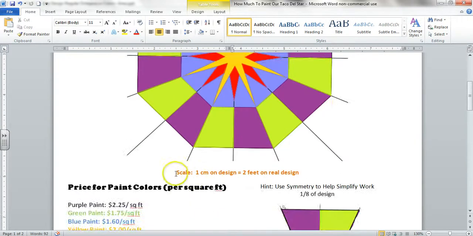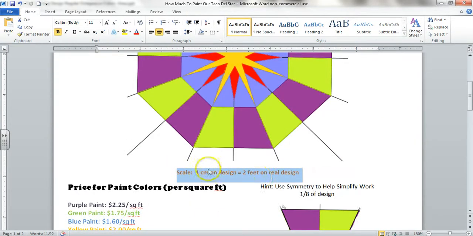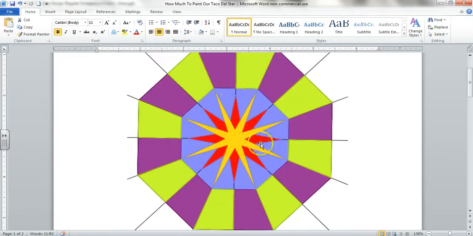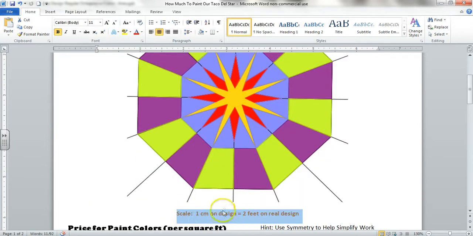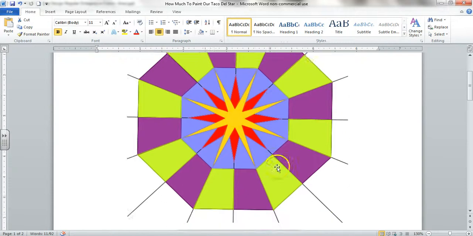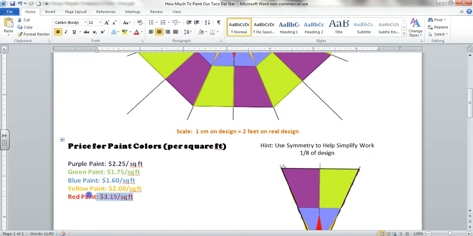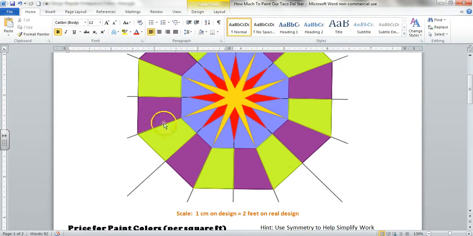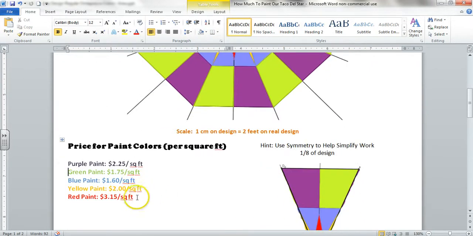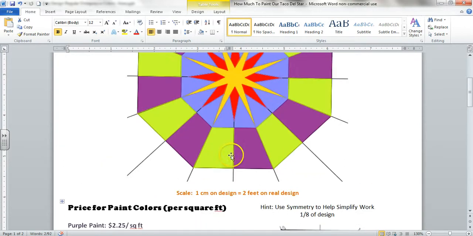Okay, so I have a scale here underneath our design. The 1 centimeter on this design on your paper is going to be equivalent to 2 feet on the real design. So we need to find the area of this design on our paper here, and knowing our scale factor, we can connect the area of this design to the area of our real design, so we can know how much it's going to cost us based off of these facts here. So each color has a different cost per square foot to it. So you need to find the area of each colored region and then relate its price per square foot, and then we can figure out how much it's going to cost to make this design.